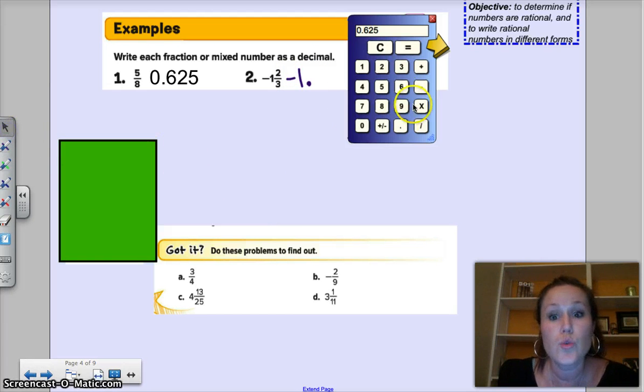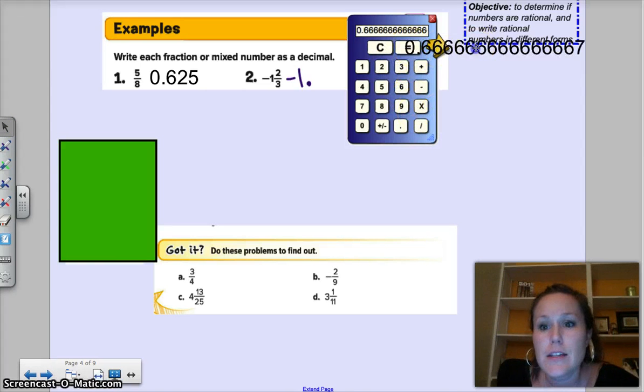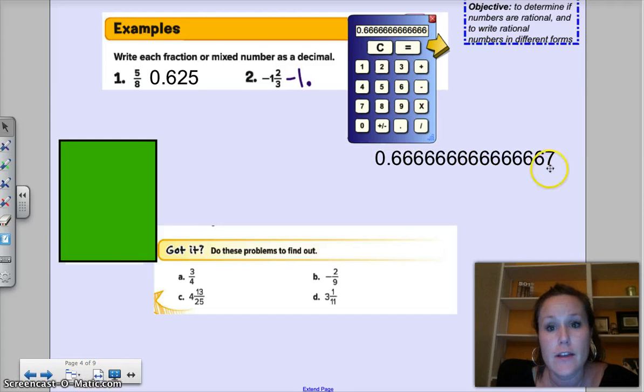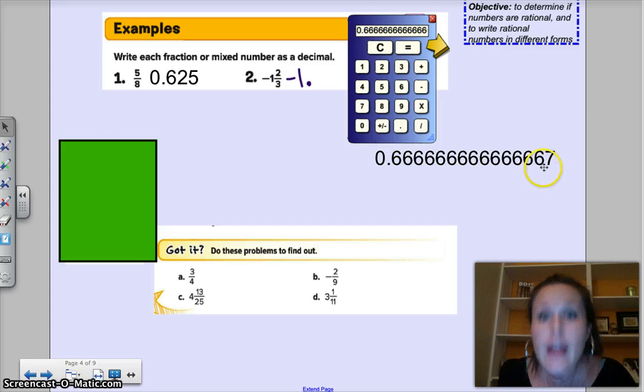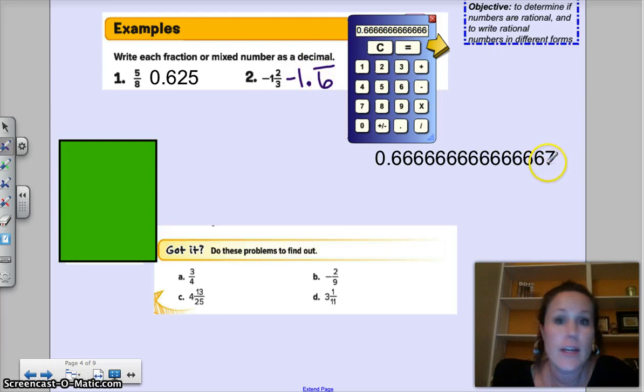Then I'm going to take 2 divided by 3. And I get 0.666, oh my goodness, 66666 forever, and then a 7. Again, spoiler alert, your calculator screen is only as big as it can be on the calculator. The 6's go on forever and ever. They repeat. So to indicate this repeating 6, I'm going to put a 6 here and tell everyone looking that that 6 repeats by putting that repeating bar there. The calculator has rounded for me by putting the 7. It has to. It's a calculator. It's only able to do so much. Okay, we can indicate repeating with the bar sign.